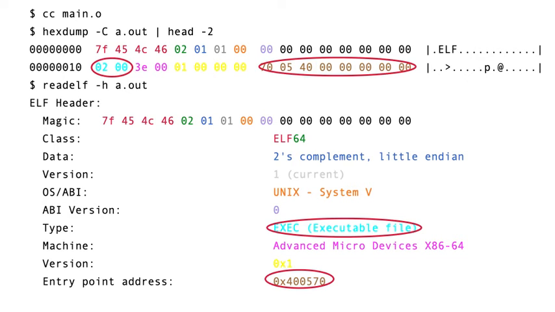Go back to our week 6 segment 2 video, where we changed the entry address, and if you were to compile a program with an alternate entry point function, you should see the address in the ELF header change. But so far, we've only seen the meta information from the ELF file. There's a lot more bytes in the file. Let's see if we can make sense of those too.